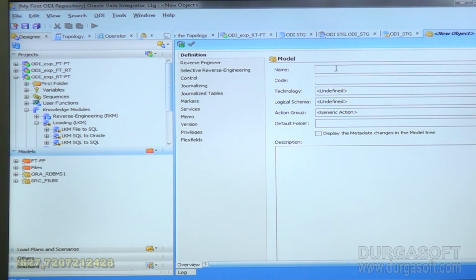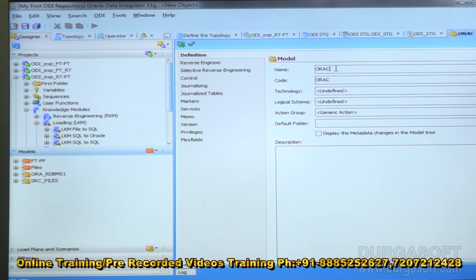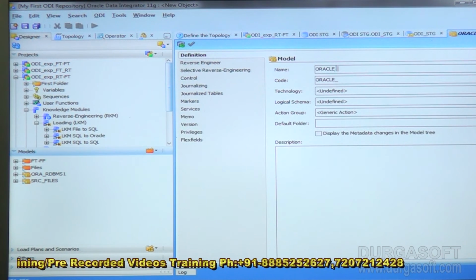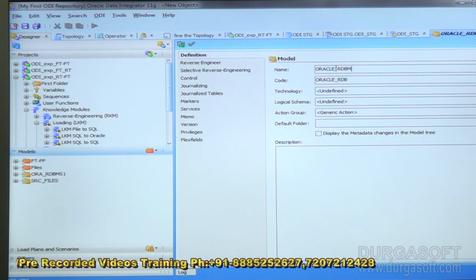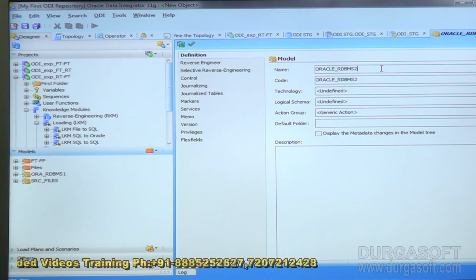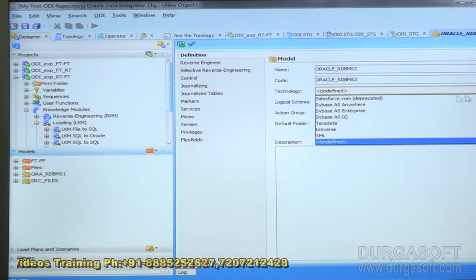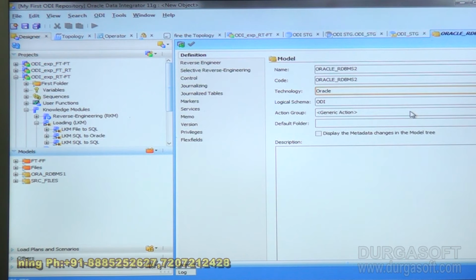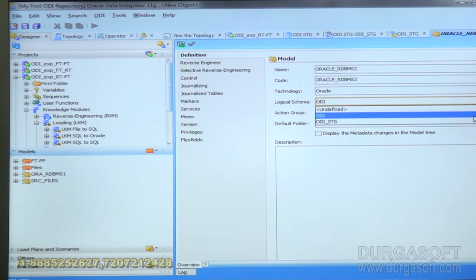So I am creating a new model by name. And technology is Oracle. If the source is file, then we will select source as file. So here logical schema is ODI stage.